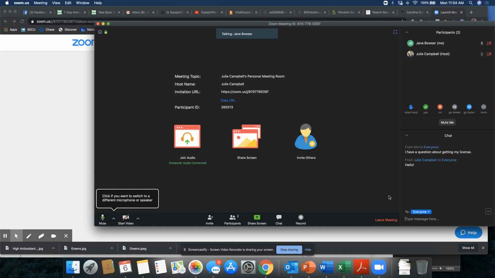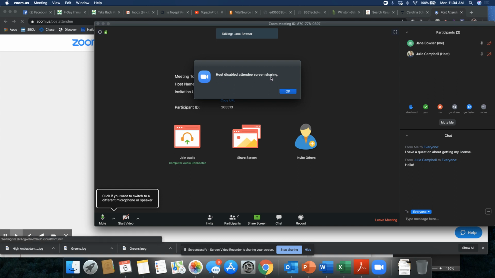Awesome. Another thing that you may be asked to do or may need to do in a breakout room or at some point is share your screen. So to share your screen, you can click on the share screen button in the middle of Zoom or click on the green share screen button down at the bottom. Okay. If your instructor has disabled screen sharing, you will not be able to share your screen. If the instructor has enabled that, then you will be able to share your screen. That is totally about instructor preference. So just wanted you to understand what you might need to do if that were required in your class.